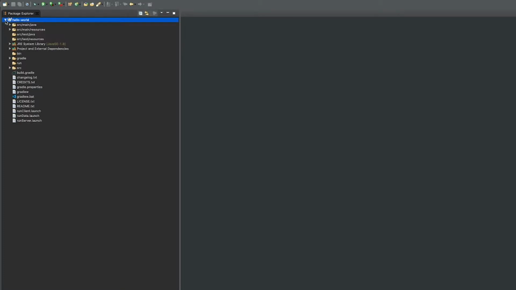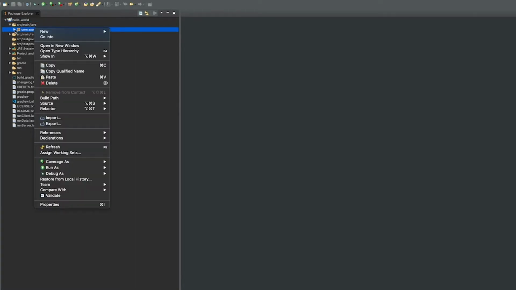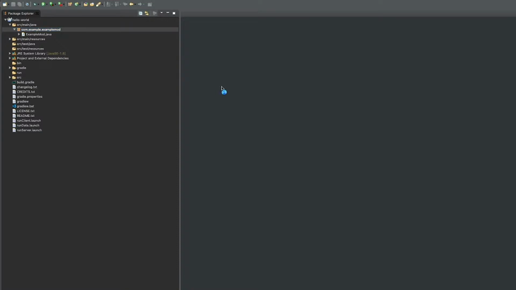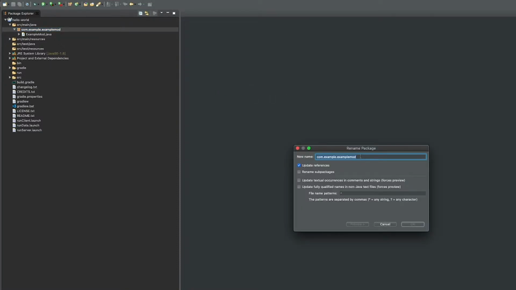Cool. So on our left here, we have our, still loading, but cool. We have our folder structure for the mod. Now, we're just going to be changing up some of these names and doing all that good stuff. And the first thing we're going to want to do is just change the name of our com.example mod.